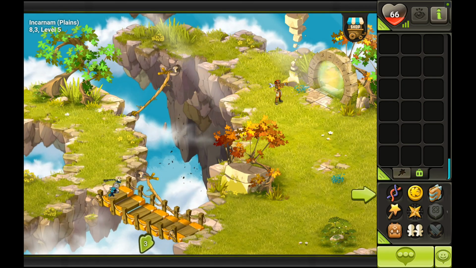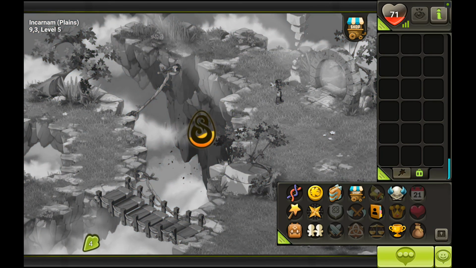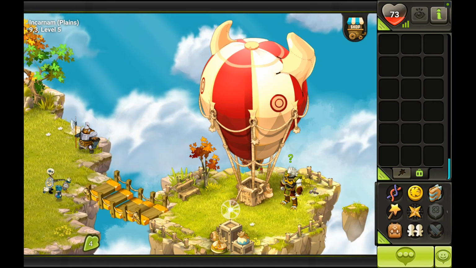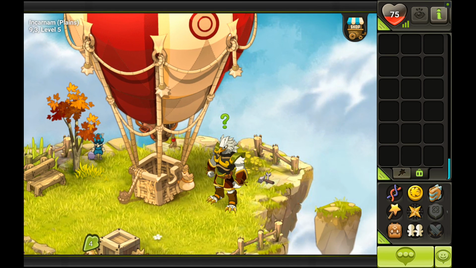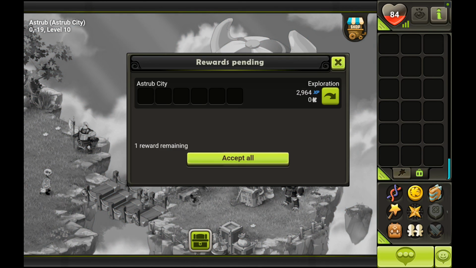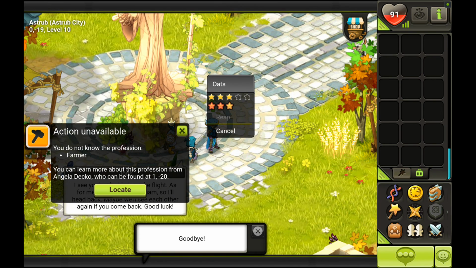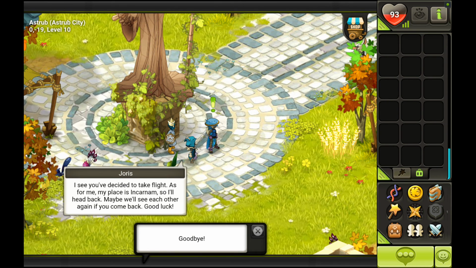So the dungeon was a fail, but at least we saw what it looked like, and we'll come back for it. So, Master Ascension, thank you for Incarnam, and off we go to Astrub City. Thank you, Joris, and goodbye.